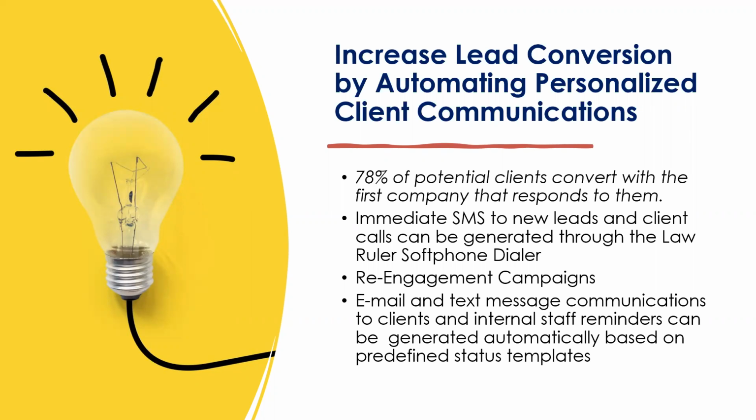Now, the other thing that you can use with automation is send out email and text message communications to your internal staff. There's a lot of times where, when you're thinking about automations in mass tort, you're only thinking about sending it out to people. You can also create internal automations to make sure that your intake structure is on point. This way, let's say anytime somebody submits an intake, you want somebody to call right away. Automate that. Don't leave it up to somebody to decide to do. You want to make sure that you have as much control as possible. Use Law Ruler's automation to, as soon as that status changes to intake completed, schedule that call back to that client and somebody will hop on immediately.